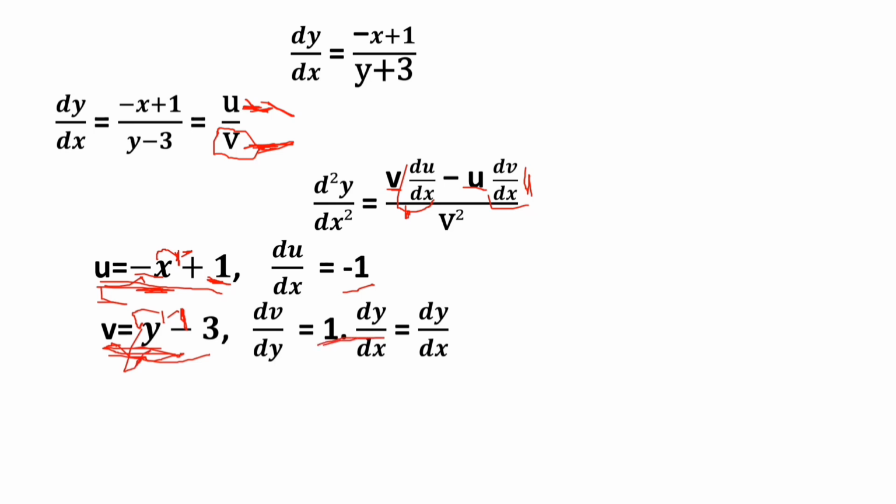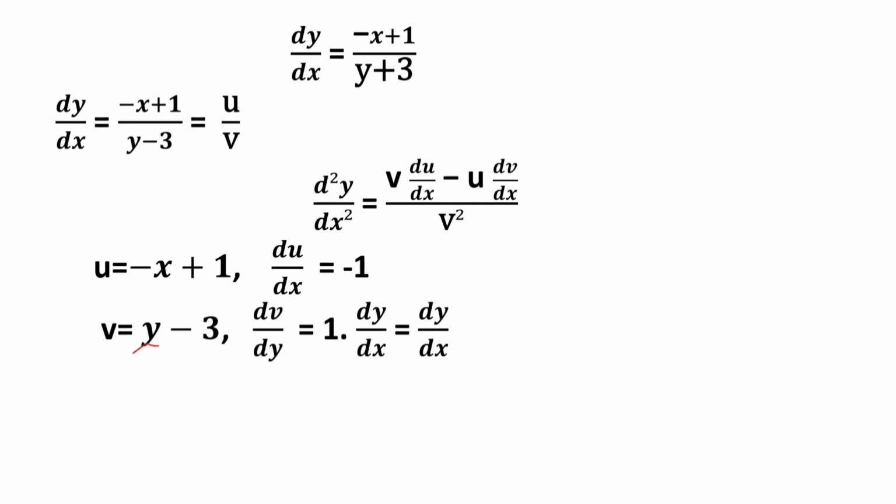But I told you that whenever you are differentiating with respect to y, you must always add the dy/dx immediately. So that is really the dy/dx here now. Okay, so if I multiply 1 with the dy/dx, of course, anything you multiply with 1 will give you that particular thing. If I say 1 times y, it will still give me y. 1 times x will give me x. 1 times the dy/dx will give me what? The dy/dx.